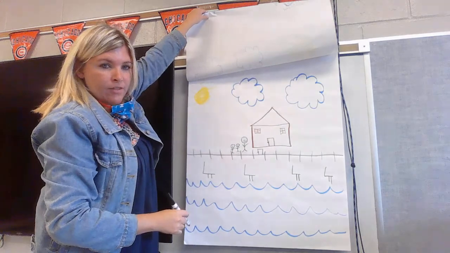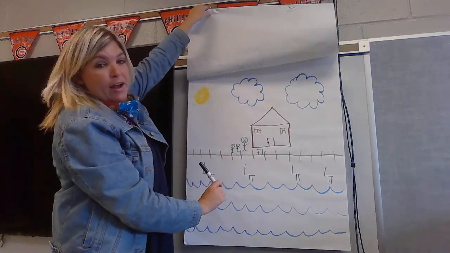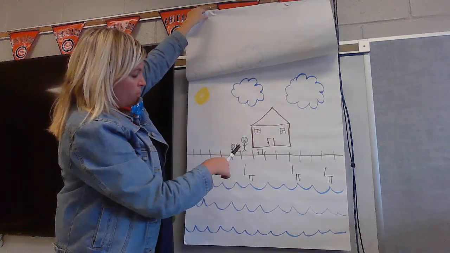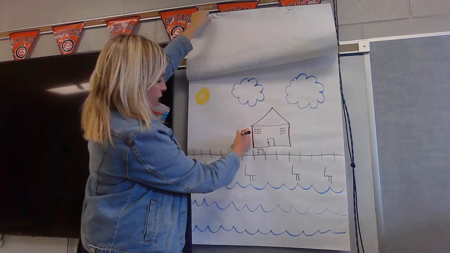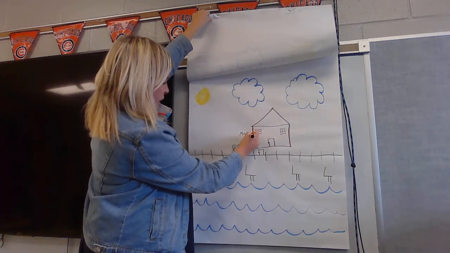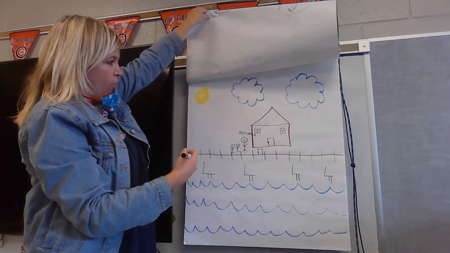Okay. And in this story, it looks like I ran out of time. I didn't give my people clothes or hair. So later I might want to go back and add some more details. But this is me here. So I'm going to write my name above. So now I know that that is me. And that helps me understand who was in my story.